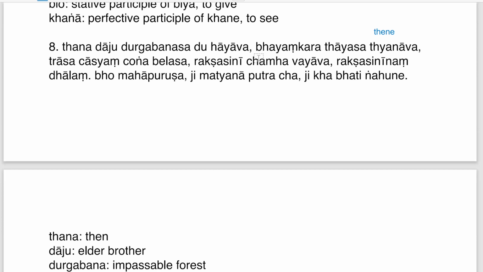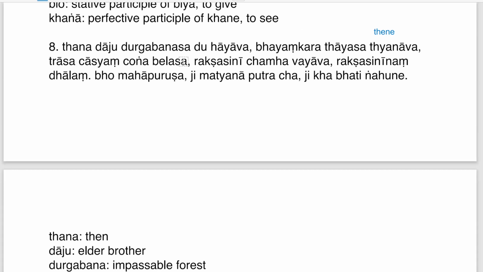unapproachable forest, and Bhayangar. So this is also Sanskrit, terrible. Bhaya is fear, Gara is like making. So making fear, that's very terrible. Haya is place, so it has the locative ending. So in this terrible place, and Tiangamo, so that's having arrived. Antecedent converb of tene, so having arrived at the terrible place.